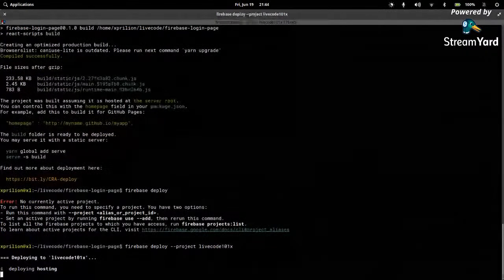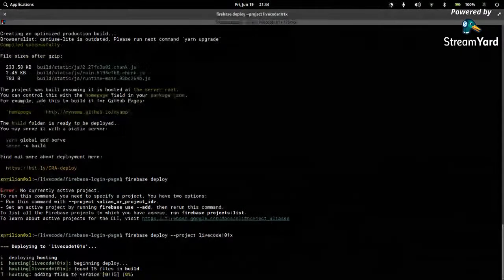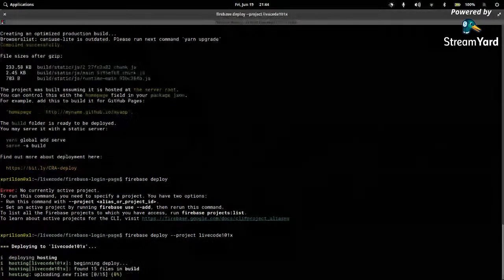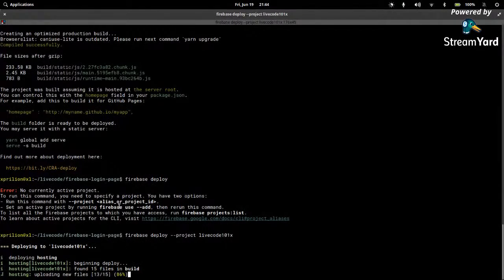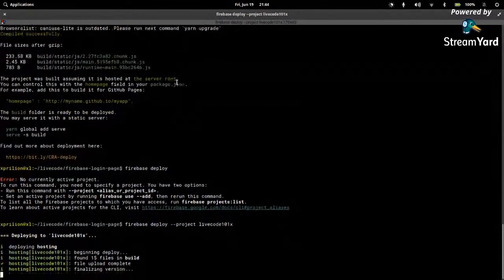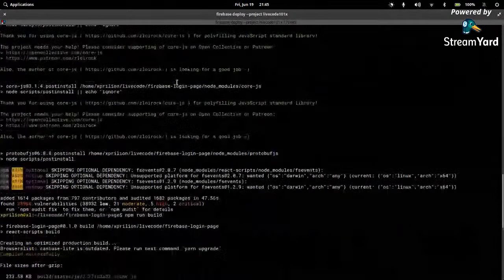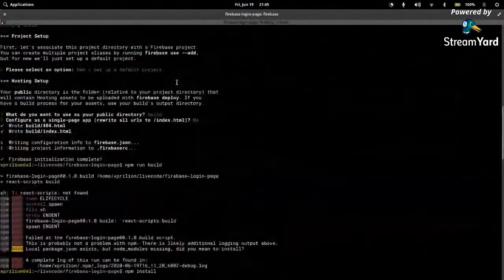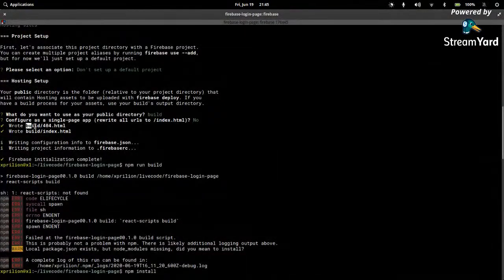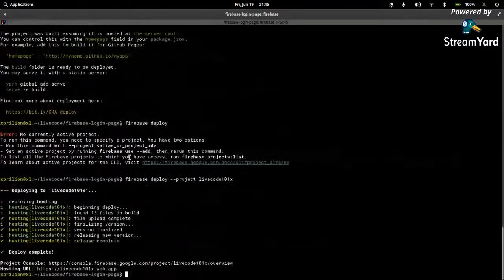So right now it's deploying live code 101X. It found 15 files in build. If you remember, when we created the Firebase init, it found just 2 or 3 files, 2 files. So it wrote 2 files there then, but right now it has found 15 files and it has uploaded them all, and our website should be live here.